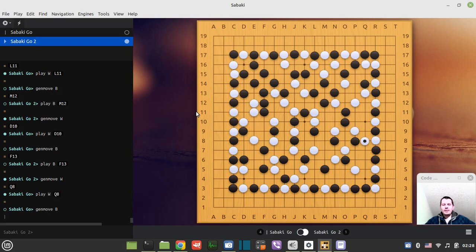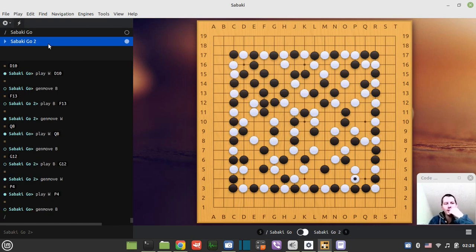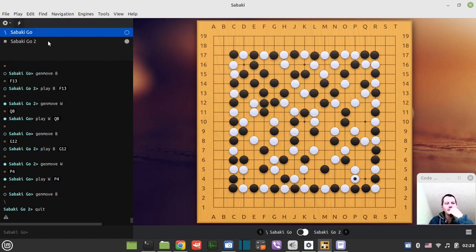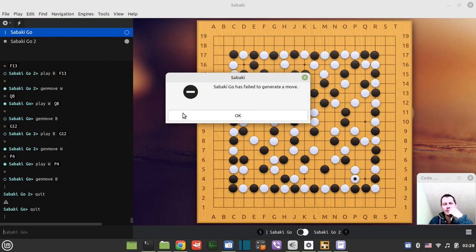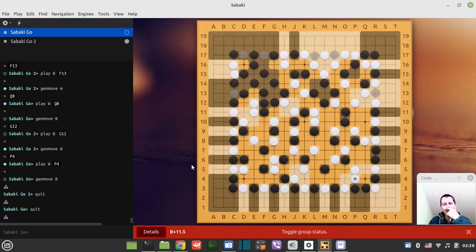Yeah, so it's not defending. It's only tenuki, and it may capture. Well, so cool. Okay, guys, I think we can stop here because it's already quite clear where this is really going. So stop. Yes, stop, please. So estimate. Really wondering. Black plus 11.